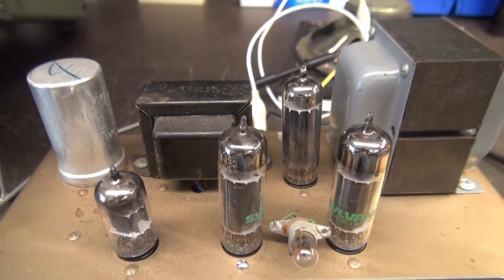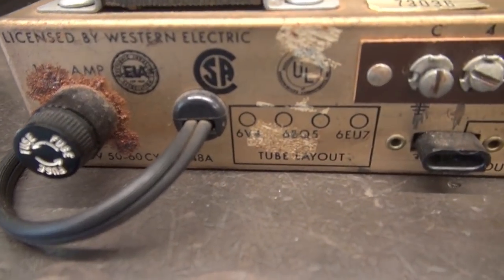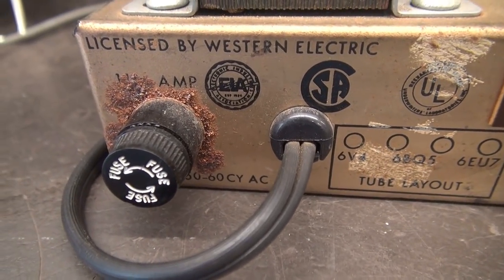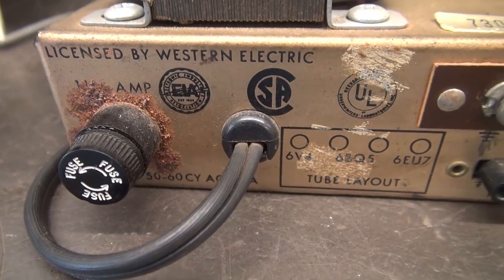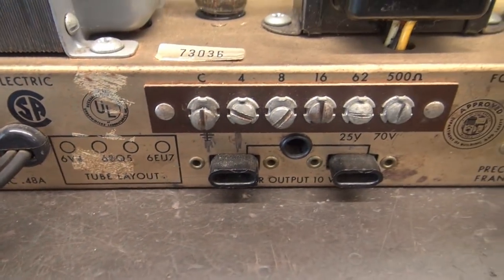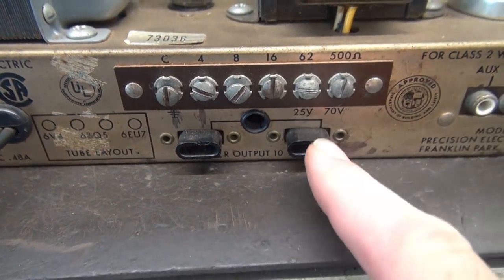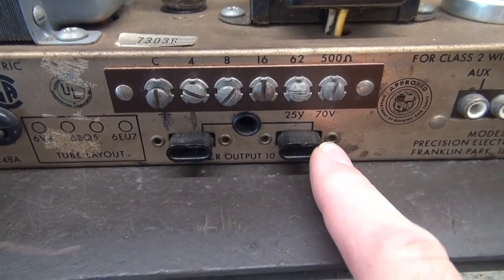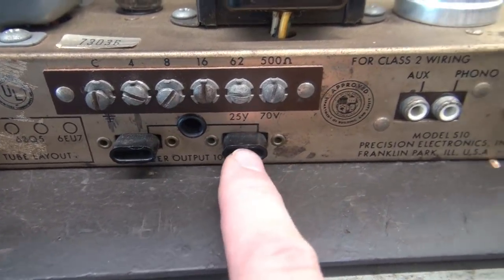Let me flip it around. Here we are backside. There's that tube layout that I just told you about. A little bit of rust around the fuse holder. I don't know why it's just around that fuse holder. It's kind of strange. It's got multiple taps for speaker outputs and then these I think were for PA speakers. So these are your higher voltage tap. You can see it says 25 and 70 volts.